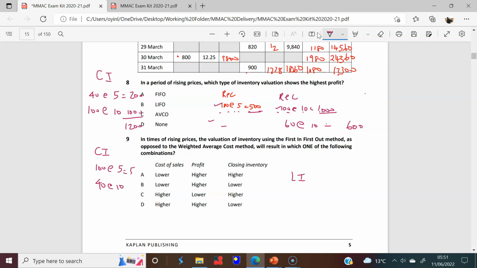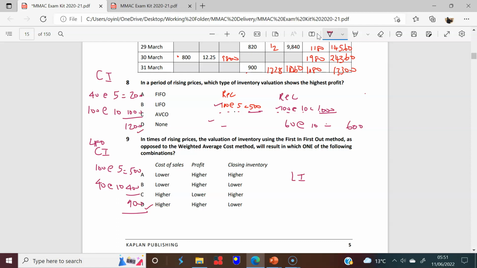Well, look at the value there. You have 500 here, and you have 400 here, and you have 900. So I think that's the first point to highlight, because this answers two important questions. With LIFO, which is what's happening here, you have a much lower closing inventory because you are pushing out quite expensive stock. With FIFO, you have the highest valuation of the closing inventory. That's the point here, because 8 and 9 are very much connected.